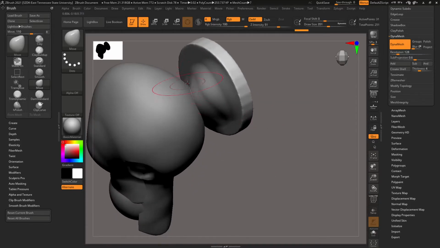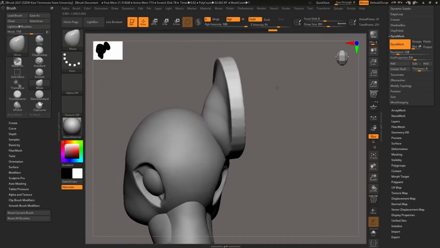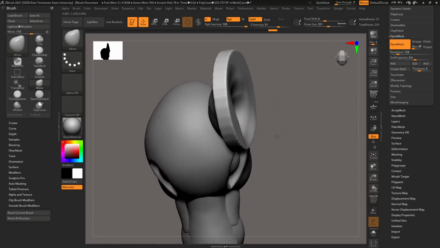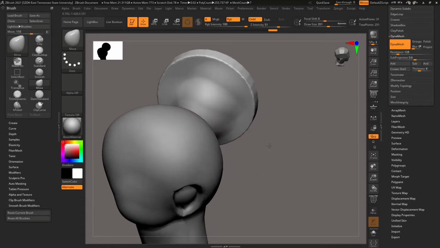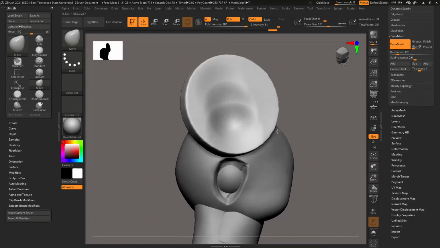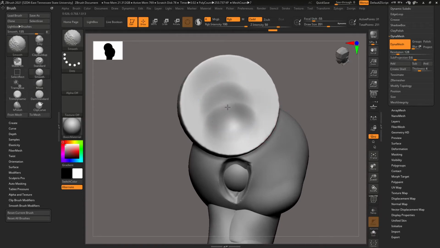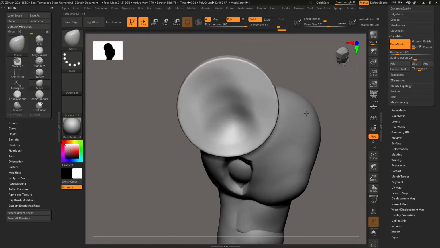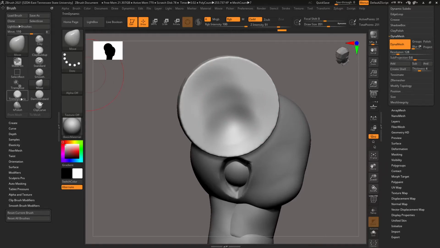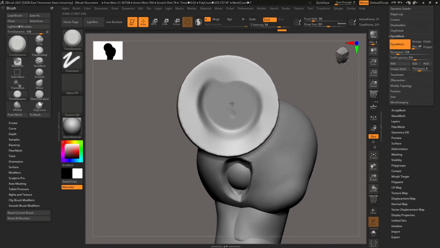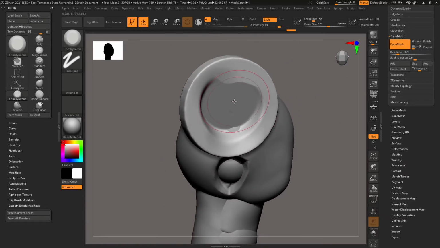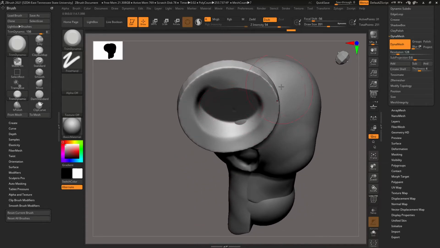So think about the ear shape. I'm sorry guys, when you do this on your own, it's always a good idea to look at the reference, because I've done this before, so I kind of remember it. And can you see, by default, when you move, it also pulls the other side too when it's too thin. But in this case, it's kind of good. So now you can use Trim Dynamic and then just kind of cut it, depending on the angle.